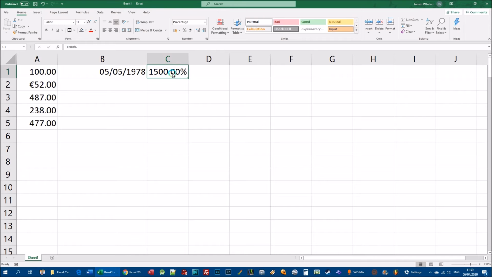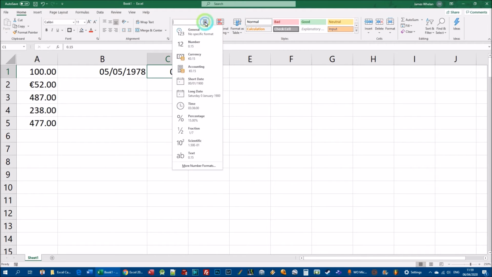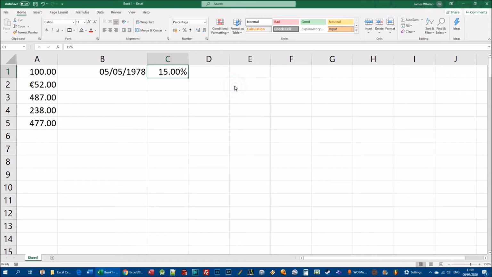What you should have had in the cell instead, in order for that to work, was the following, 0.15. That is something I can now convert to a percentage, to the 15%. So Excel is literally going to do that. It's going to take the content of your cell, multiply it by 100, and stick the percentage symbol afterwards. So you do need to be careful about that.